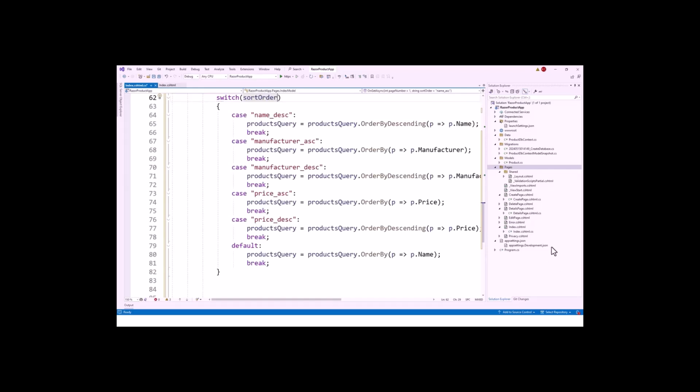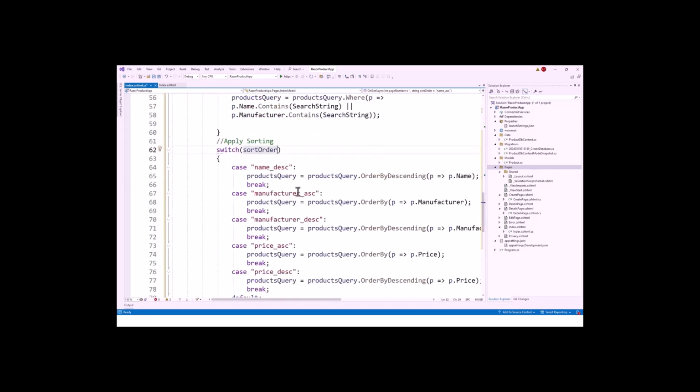So I have accepted this snippet of code for apply sorting, but I'll need to make some changes. Case name descending, but I need to also keep the name ascending as well, because you should have the ability to toggle between ascending and descending by clicking the headings, so you should have both the cases.